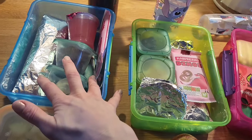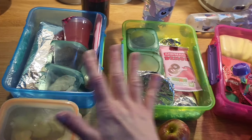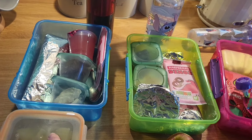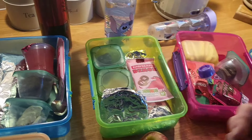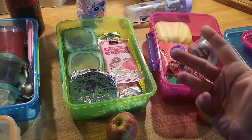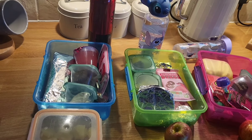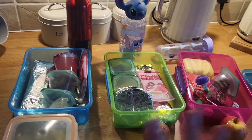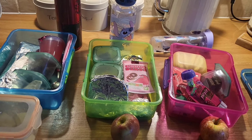Those are their lunches. Zach doesn't have any fruit in his lunch but he had an apple for snack, so that's still portions covered. Charlie had a fruit pouch. It's hard to make it even when they're all so fussy, but I'm doing my best — that's all I can do. I'll see you after school to show you what they've eaten.